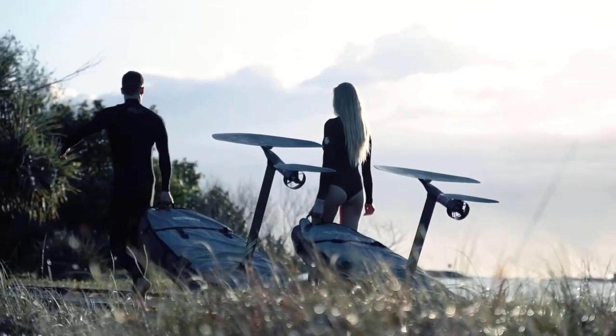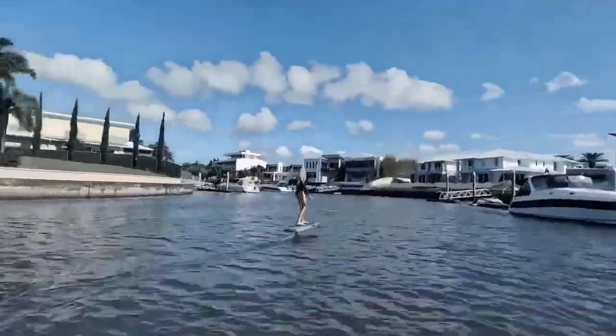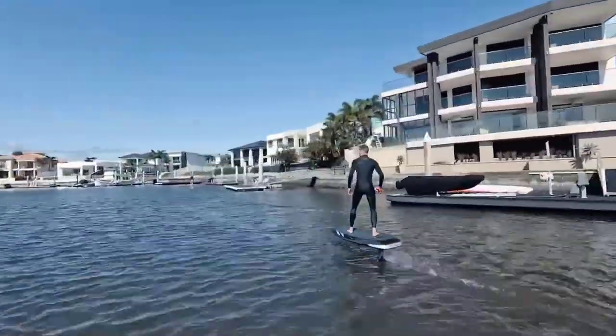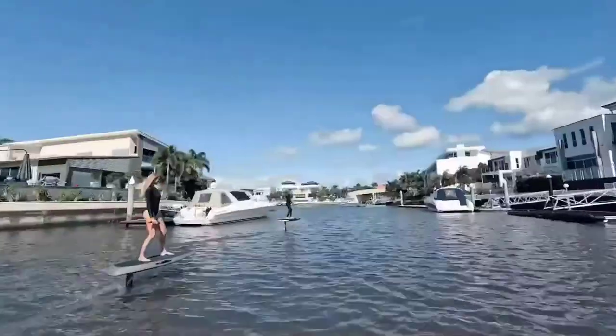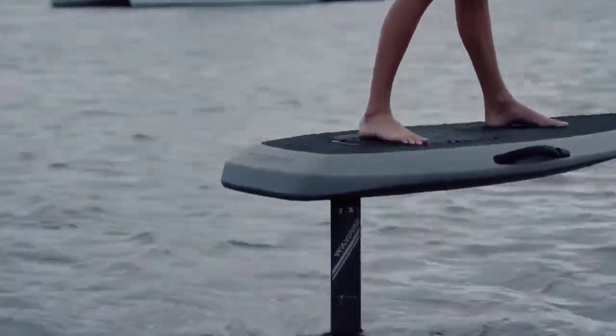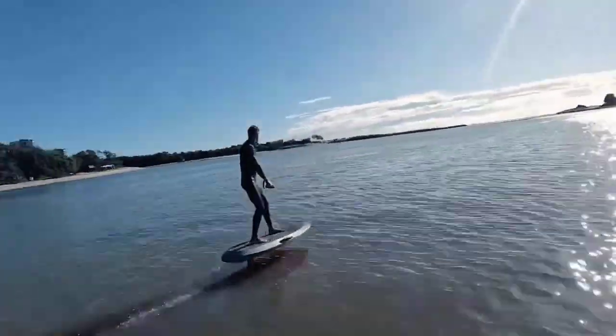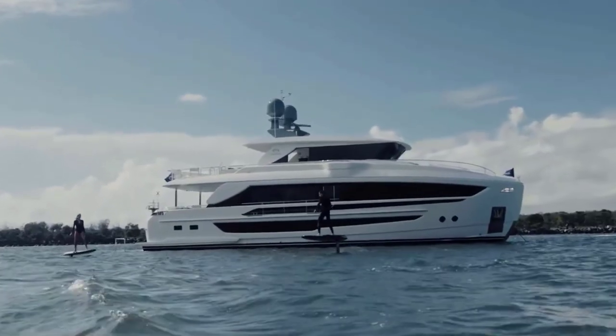The main point of an outdoor trip is to have fun, and there's probably nothing you can buy that is as fun as this device. The Waydoo Flyer is a surfboard that'll make you feel like you're flying on a magic carpet — but this isn't Aladdin, this is real life. You don't need to be a skilled surfer to use it, as this surfboard will automatically stabilize, making it perfect for beginners. You don't even need good waves, as the wave experience is recreated by the surfboard itself. Surfing has never been easier with the Waydoo Flyer.